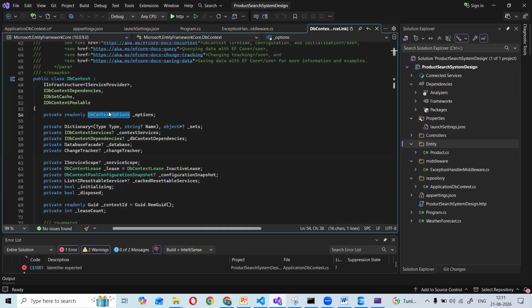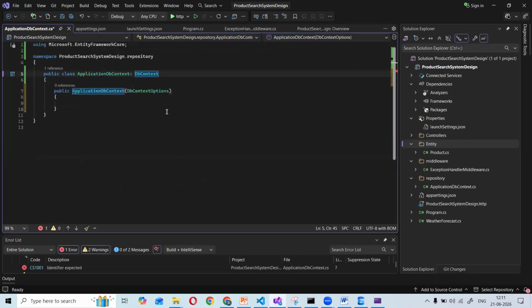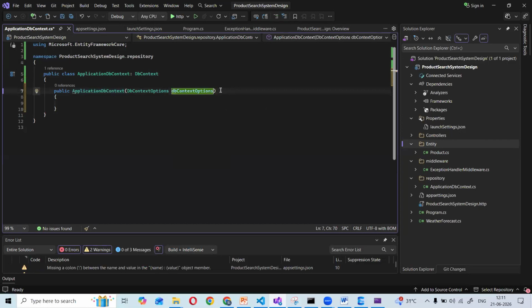No, it is not accessible. That is a straightforward class rule. Private members are private for it. Then how to pass from child to parent? Through the constructor, through constructor chaining. So how to access the parent class constructor? By using base.